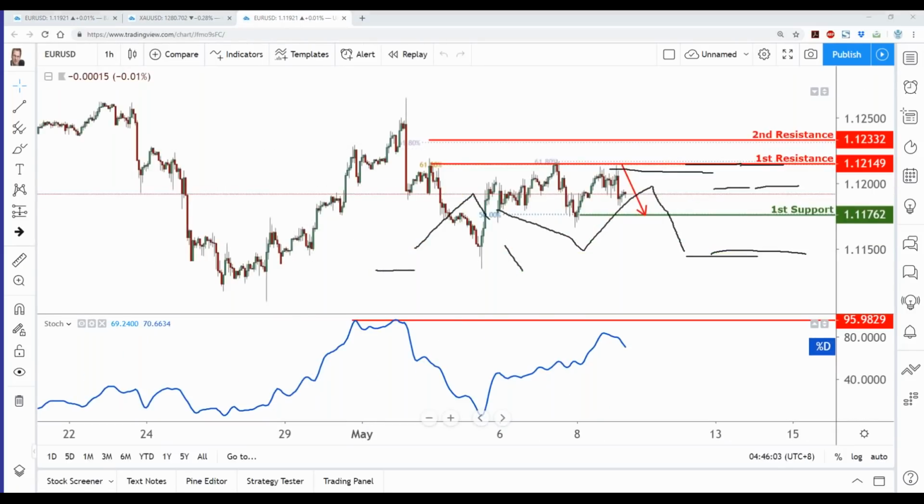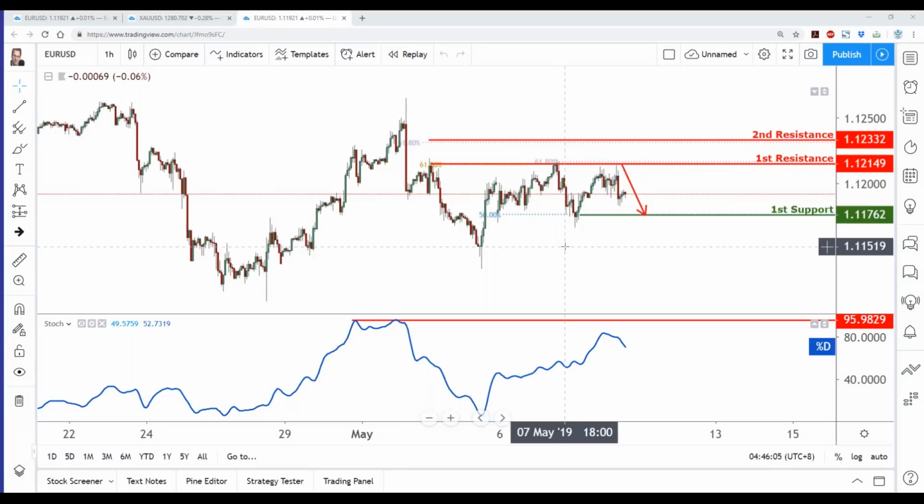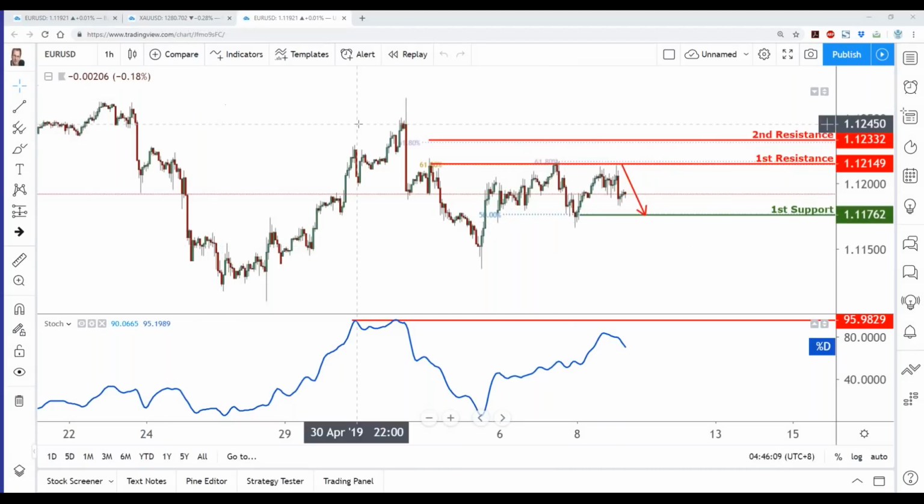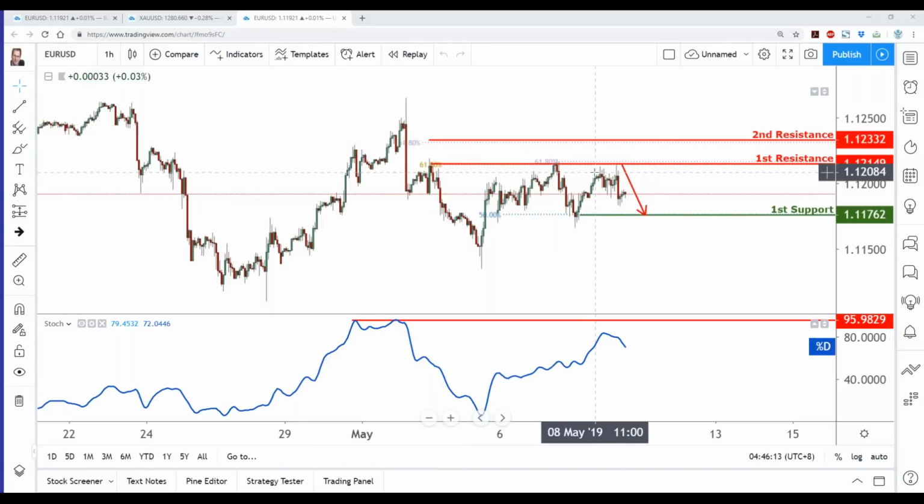Sorry, let me just get some of these marks off of here. So again, you can see this done. So we were looking at the gold chart. Now we're looking at the euro US dollar, and these are current charts right now in the marketplace. And we've identified the support and resistance levels.